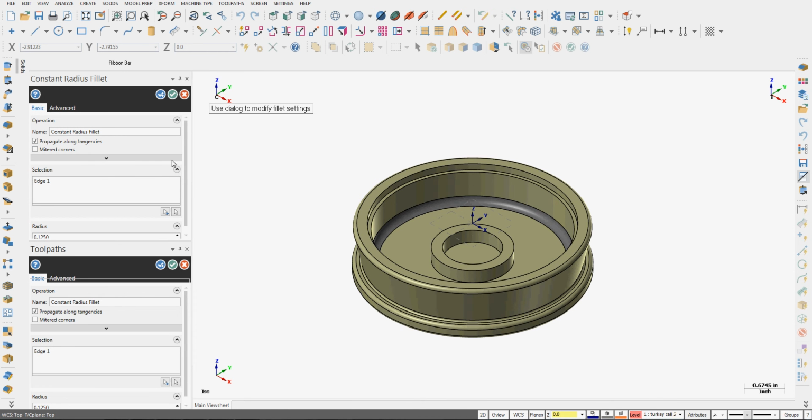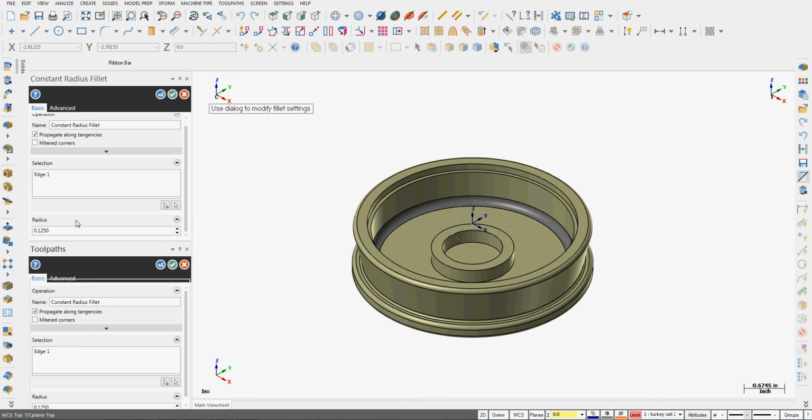My window will pop up. So if I scroll down, I'm going to make the radius for the fillet 1/8. I want a standard inch radius so that this can be cut with a bullnose end mill. I don't want to do some oddball radius so that it takes forever to machine.